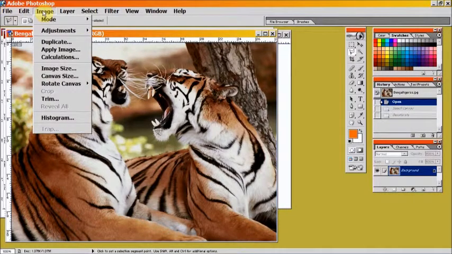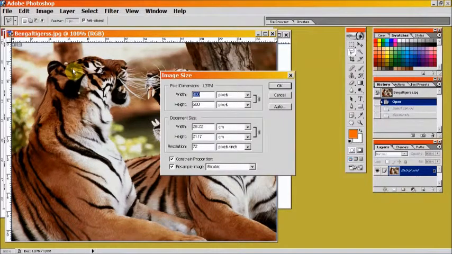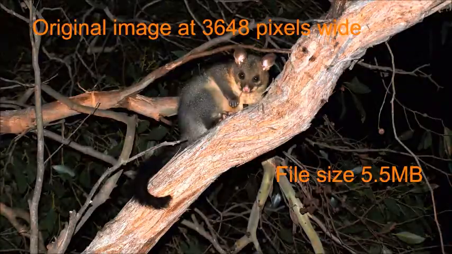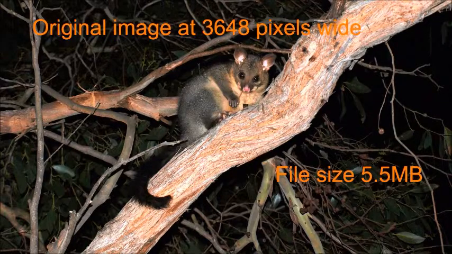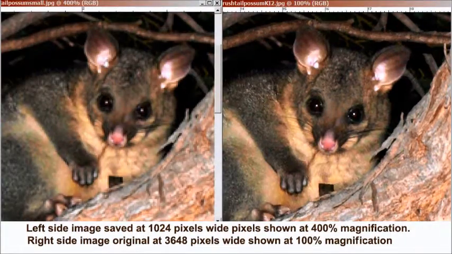Under Image Size, we can reduce large images to make them more suitable for sending over the Internet. Today's cameras often result in very large pictures at very high quality, which print out very nicely. But the file size for such pictures is also very large, unsuitable for Internet transfer, and unnecessarily large for view on a screen. The eye is very forgiving and will not easily detect a difference in quality on the screen. Of course, there is a limit.